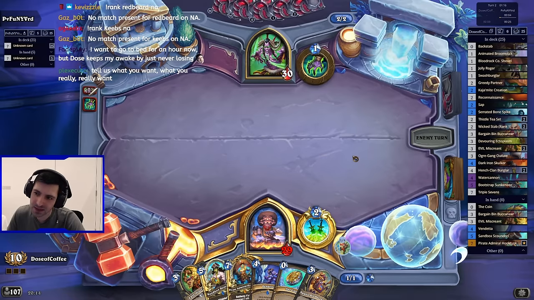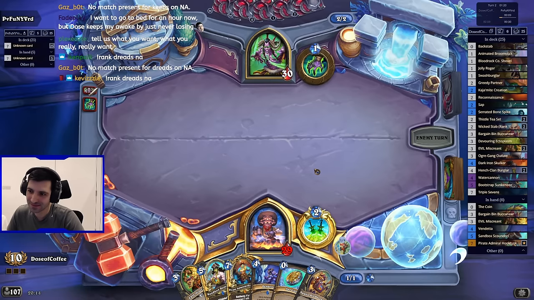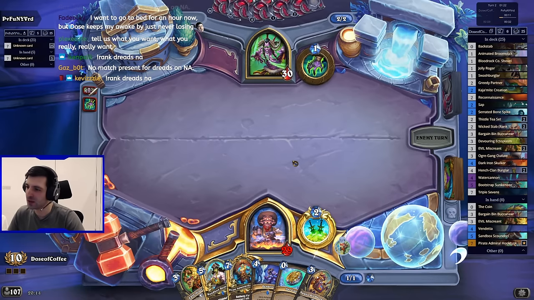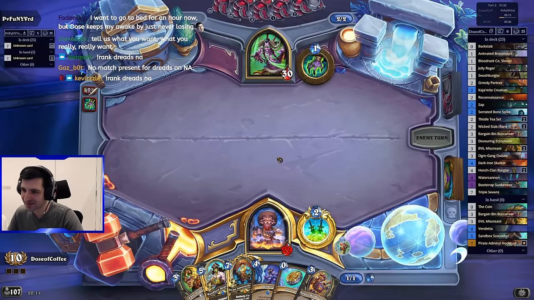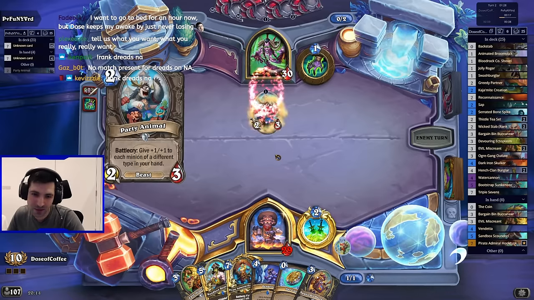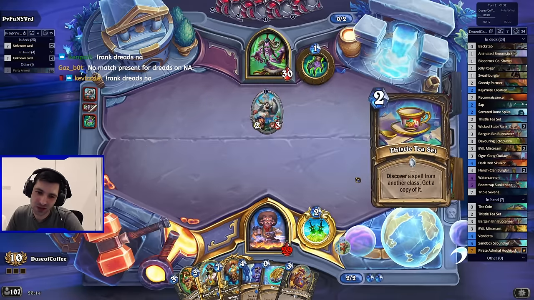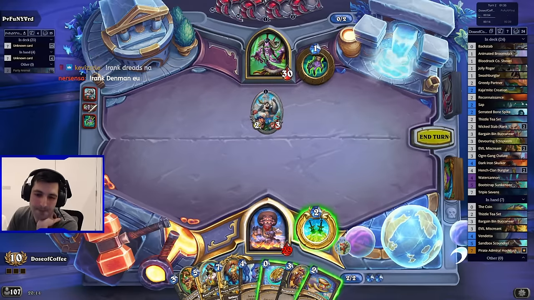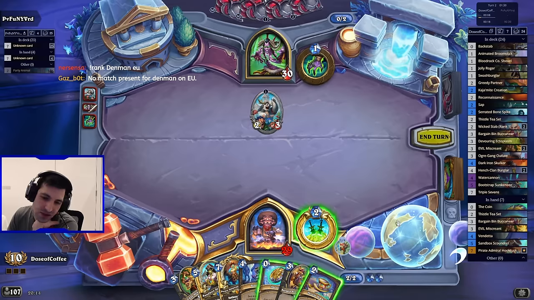Probably still coining the miscreant. Tell us what you want, what you really, really want. I'll tell you what I want, what I really, really want, Plex. I want a 12. I want a 12, 12, 12, 12, 12, bro. That's really good on two. Ooh, there's thistle tea. Interesting.